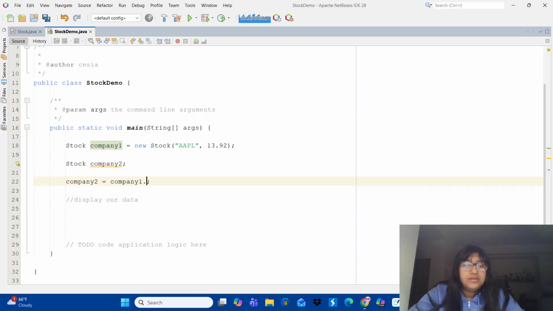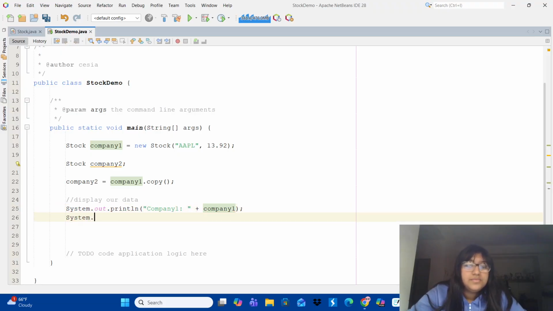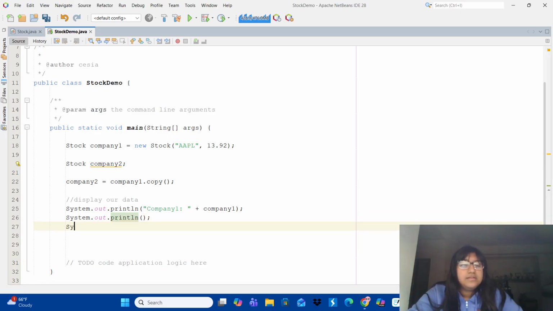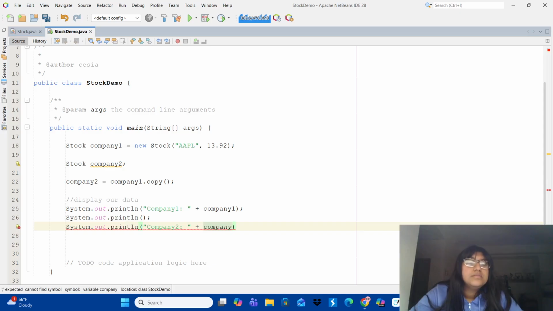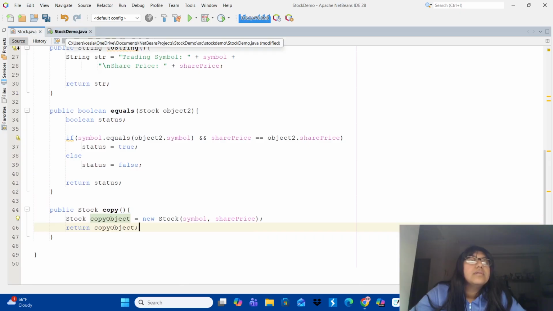So here was supposed to be copy, and now we can display println company 1, and then we want to make it look clean, so it's gonna be empty on this one, so it's gonna skip a line, and then println, and this one's gonna be for company 2.